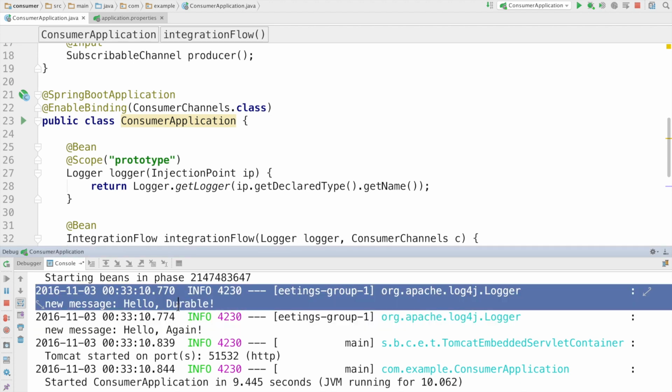So it worked, right? We've successfully sent a message from the producer to the broker and then to the consumer. We've also looked at how to do publish subscribe as well as point-to-point kind of messaging, and we've looked at how to build systems that do the right thing in the face of service outages and failures. After all, that is one of the big benefits of using a message broker, is the ability to store and then forward those messages.